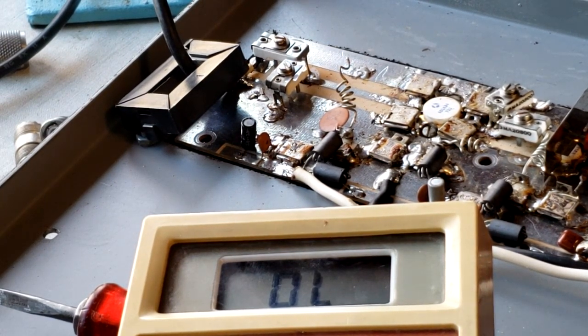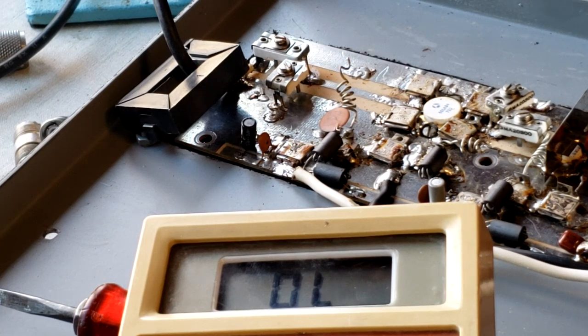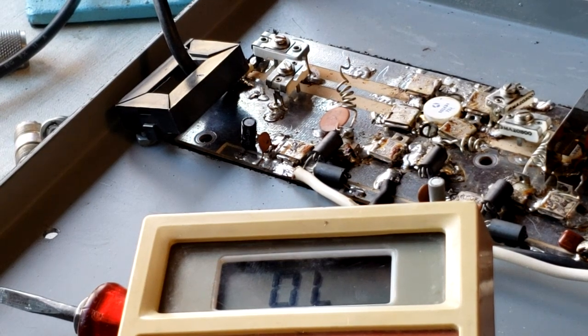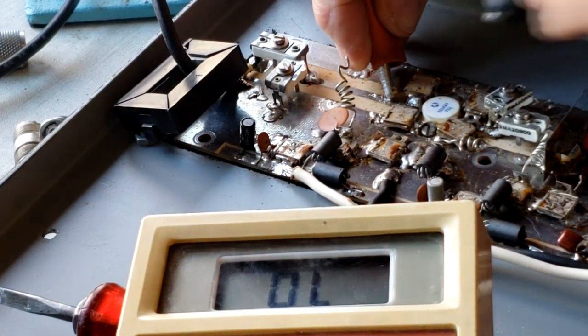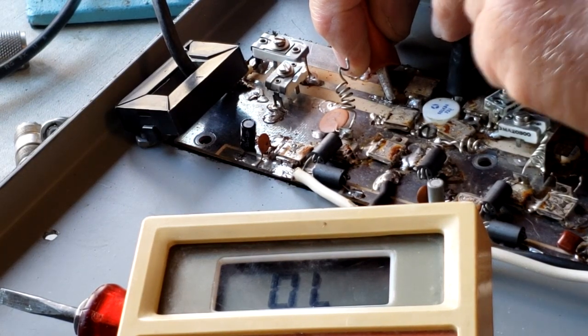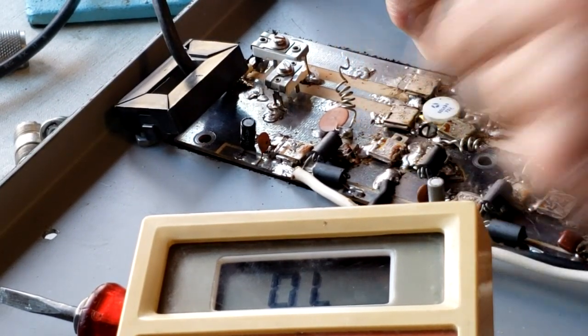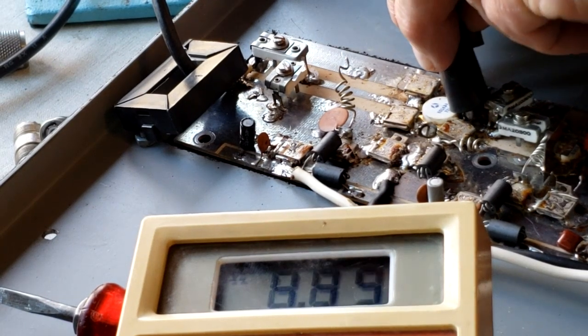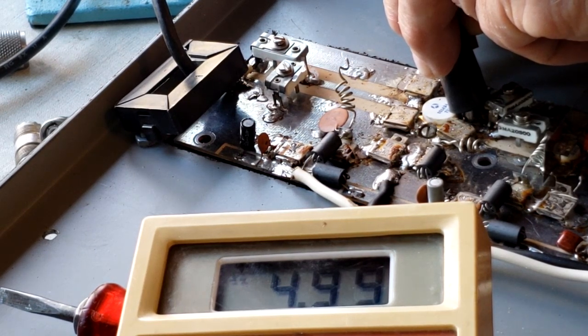Again, having the transistor unhooked from power on both the base and the collector, we'll do a resistive test, and normally there should not be any resistance between the collector and the emitter, or the base and the emitter. Let's check and see what we got. Here's the collector, and here's the emitter. Overload, okay, no resistance to speak of. Let's do the emitter to the base and see what we got. Uh-oh. 4.995. Should be 5 kilo ohms there.